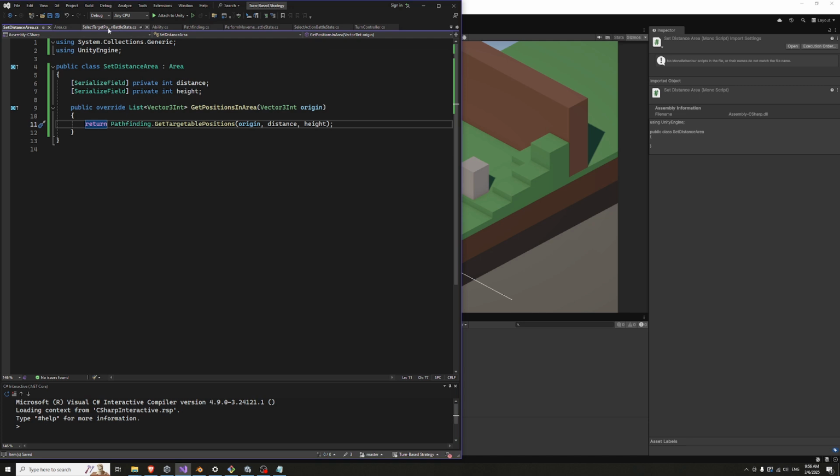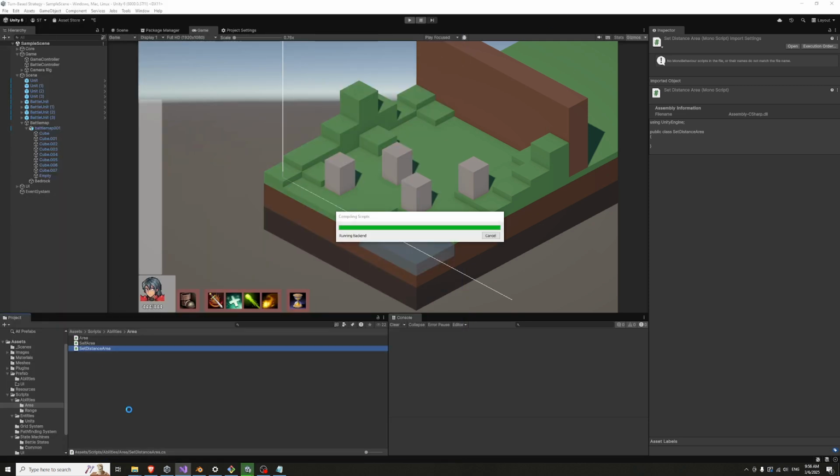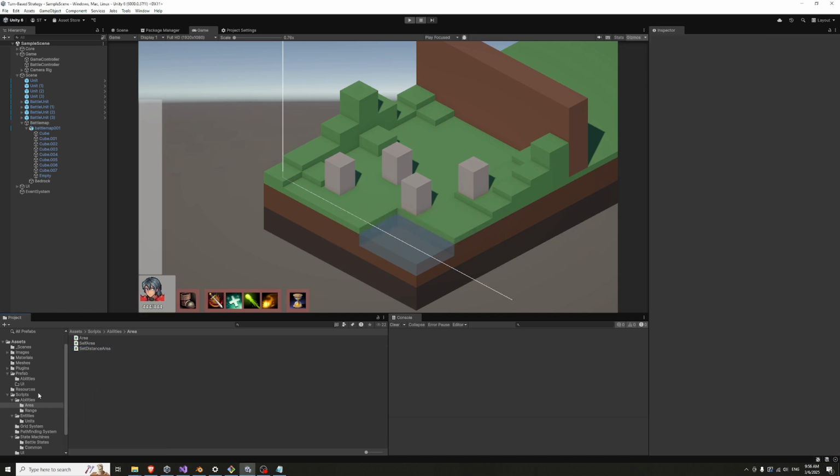And to test this, maybe I'll just spit out the areas it can hit. Or maybe I'll just stick it in the select target position as an ever updating sort of targeter.